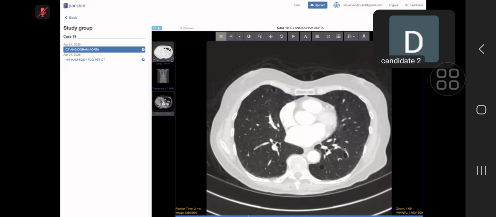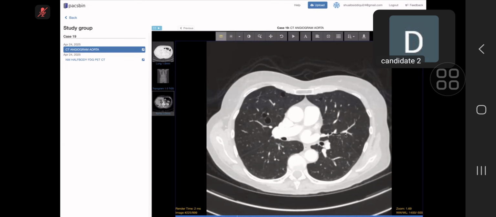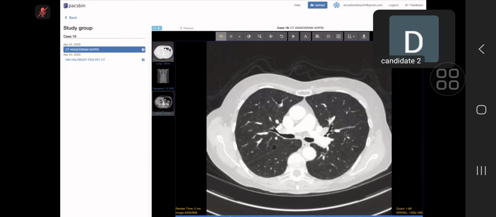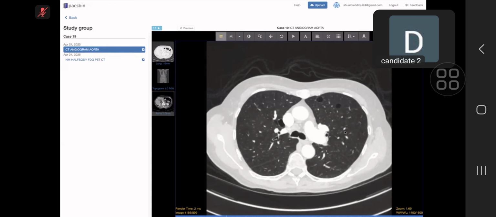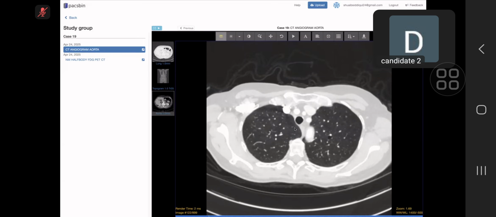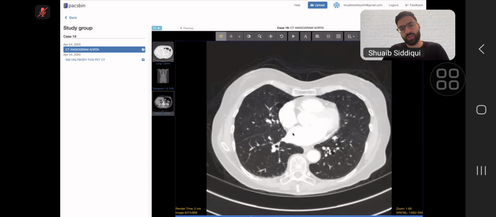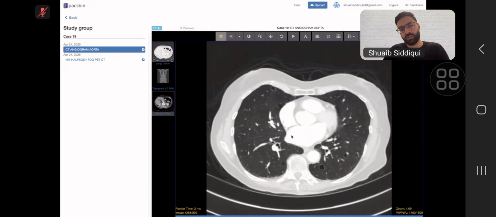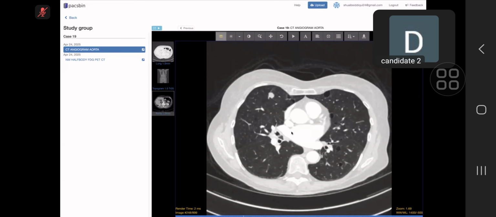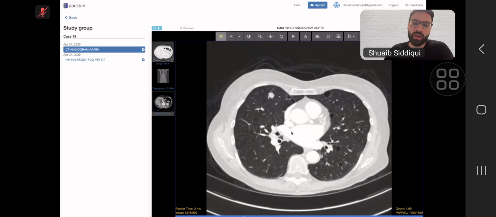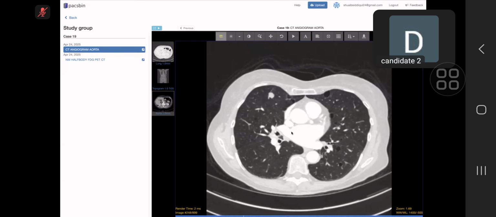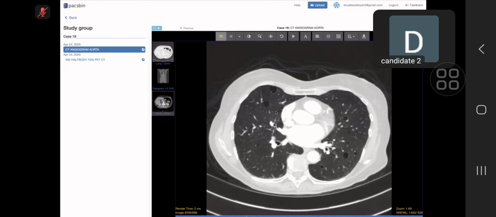If there is any smoking history, I would be very concerned about a malignant nodule. Okay, what if there's no smoking history? If they're not a smoker, are you not concerned then? Yes. Again, if not smoking, I will still be concerned.